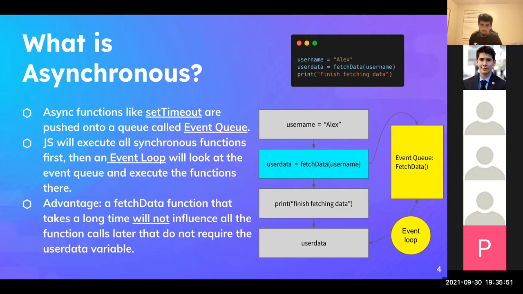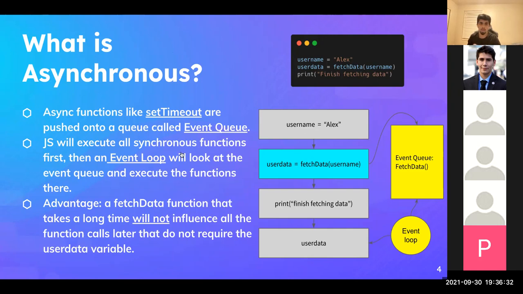So I want to give an example of how this works, but let me answer this question first. The set timeout function essentially makes a synchronous function asynchronous. Yeah, you can think about it like that. If you have set timeout called within what you believe to be a previously synchronous function, it will make it asynchronous. But you can also wrap the set timeout function around another function and then specify a timeout in order to make it asynchronous. But yeah, set timeout is in and of itself asynchronous, and it's the canonical example of that.